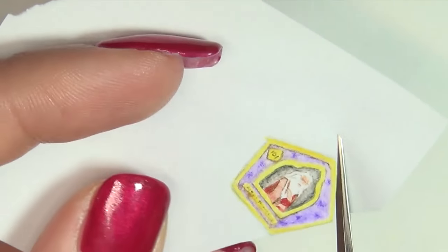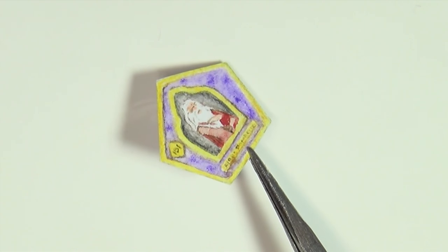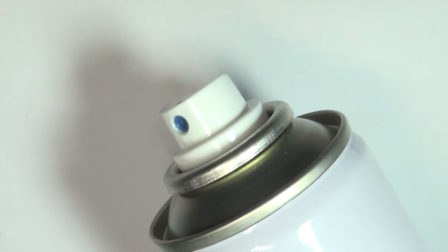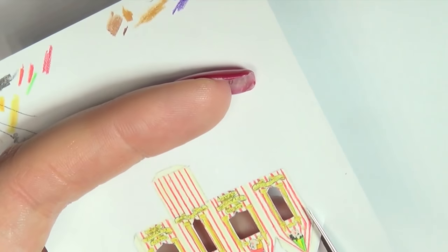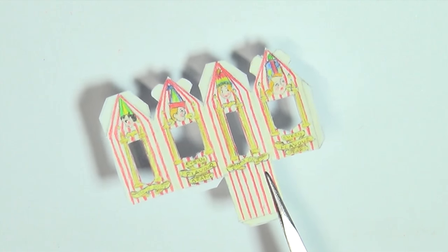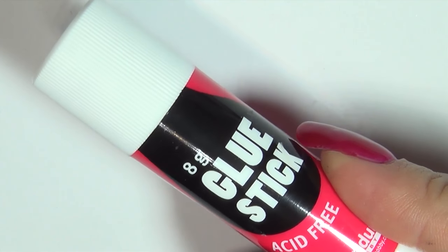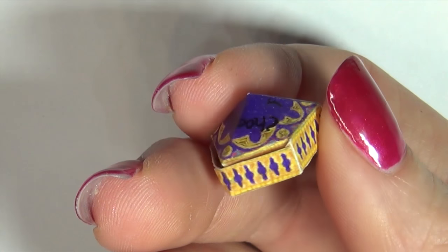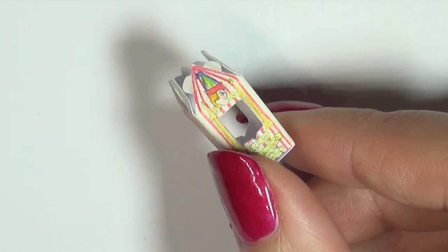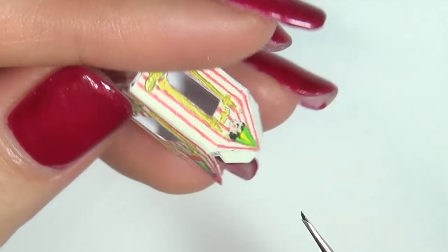Cut out the card and then paint the backside. Seal it all with a fixative or hairspray to keep it from smudging. Then cut out the boxes and glue them together with a glue stick. I ended up removing the flaps I'd previously made for the Bertie Boots box simply because I didn't really need them.